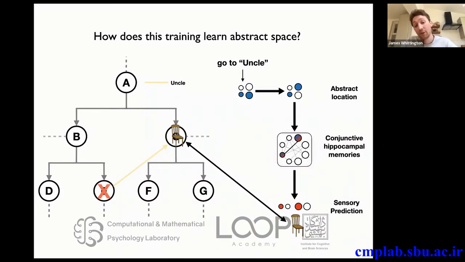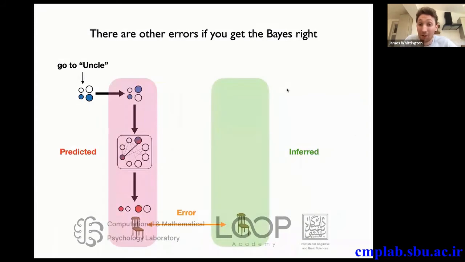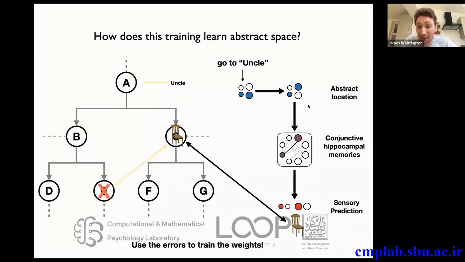And of course, in this case, we've observed a chair and we predicted a chair, and that's great, we were right. But if we were wrong, that would also be a good thing, because then we can use the errors in how we are wrong to essentially backpropagate through this whole network. And this network will be many, many steps long. It'll backpropagate through and update these weights such that the next time, if it saw the same things again, it would be more likely to predict the chair, more likely to be correct.